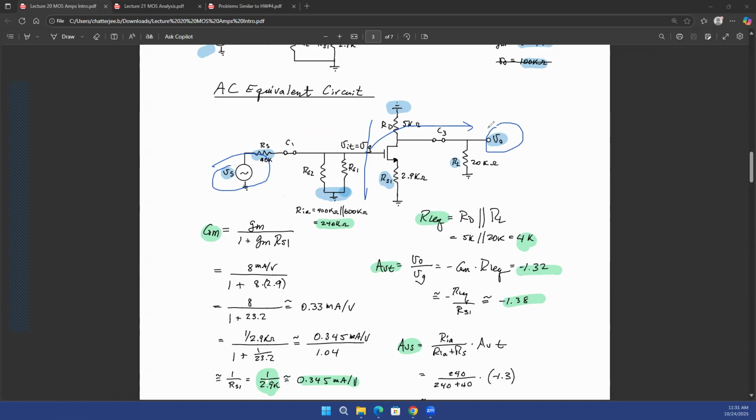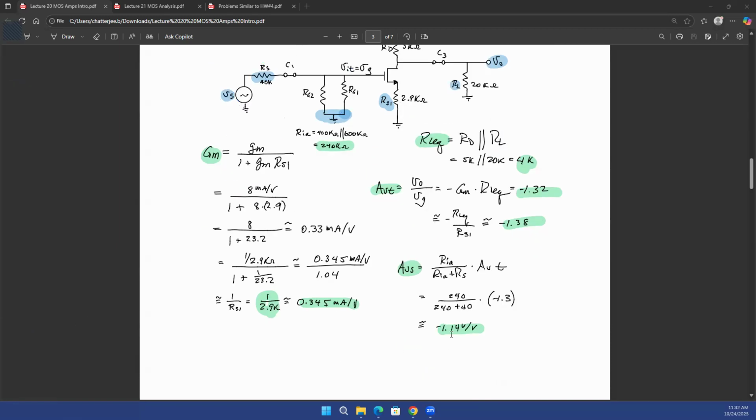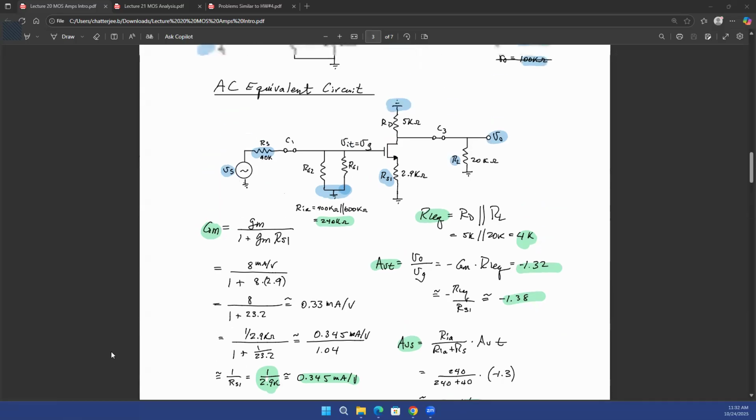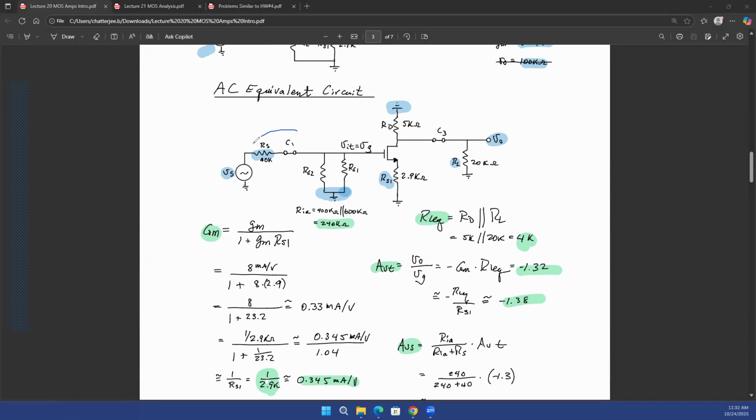Again, you have solved similar problems in homework 1, 2, and 3. So what do you do? You just calculate the voltage division at this point, right? Between the source resistance RS of VS and then the input resistance of the circuit, which is 240 kilo ohm. So you calculate that, 240 divided by 240 plus 40, that's the additional voltage division ratio. That multiplied with 1.32 will actually give you the overall voltage gain of this full circuit, and that is going to be minus 1.1 or something. Okay? So it's just basically a voltage division that happens between these resistances multiplied with the voltage gain that you have calculated over here.